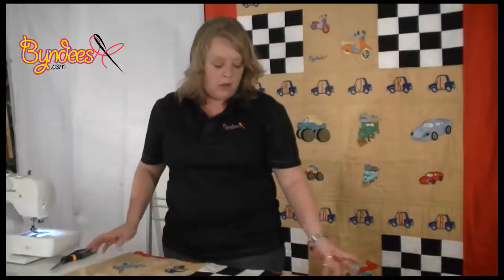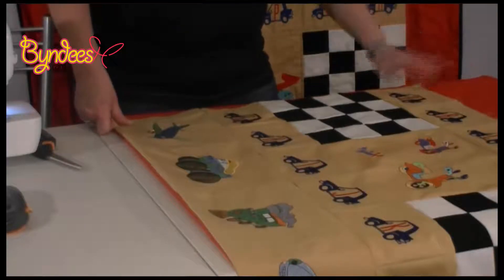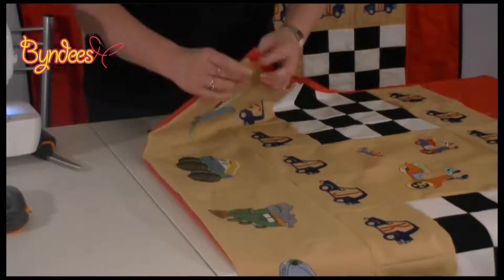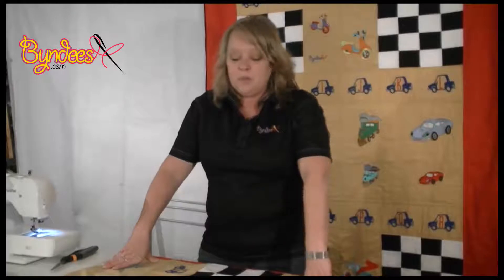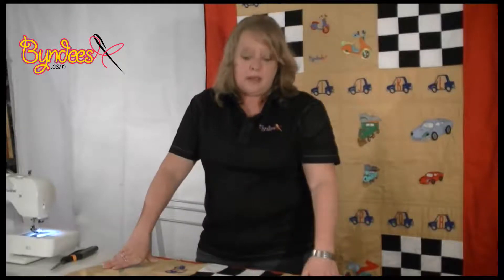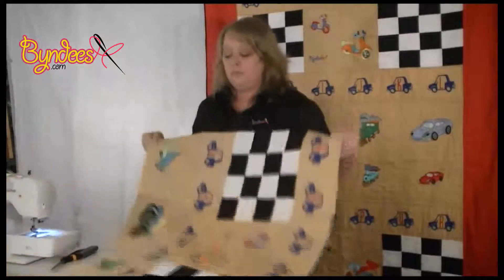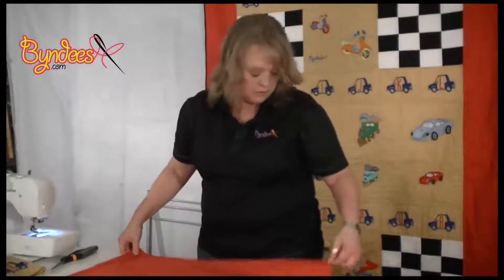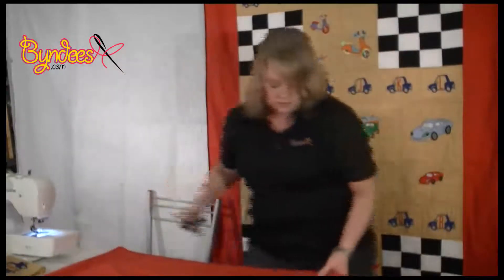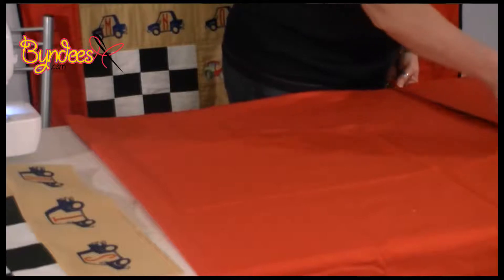We've taken out the backing and sashing fabric from our kit. I've folded my quilt in half and then folded down the backing fabric. It's a little bit of excess but we can see that we're going to get the length of the quilt for the sashing. These need to be cut at six and a half inches wide. So I'm going to chop off the backing fabric here and then cut four strips six and a half inches wide, and because of that excess piece there doesn't have to be totally accurate and there's plenty of fabric left from the kit for our backing.